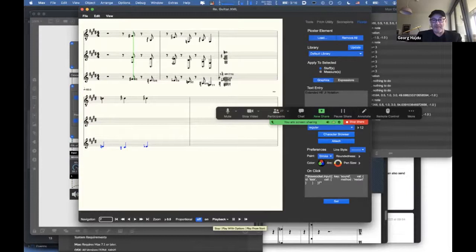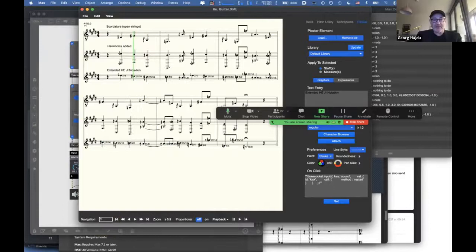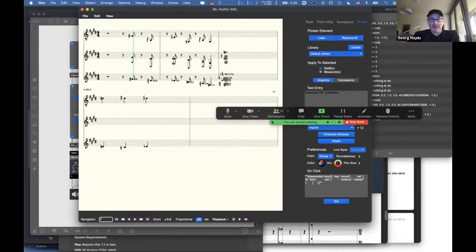So this piece is centered all around a just intonation sonority, a harmony, for which I have used the scordatura on the guitar, and this harmony is represented by this chord here, the notation, and by the ratios here, the interval ratios. So you have a fundamental based on the low E on the guitar.